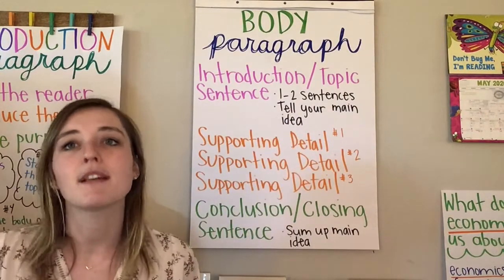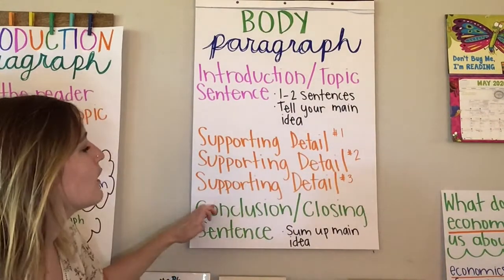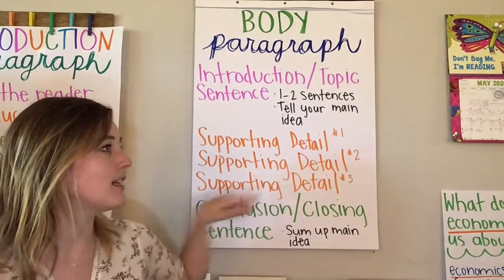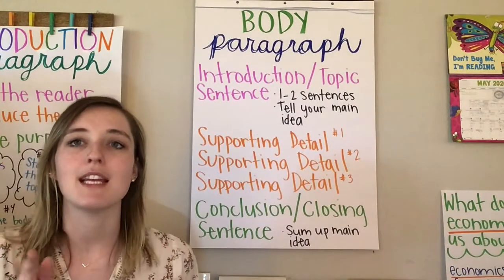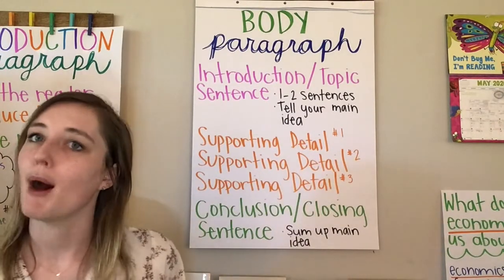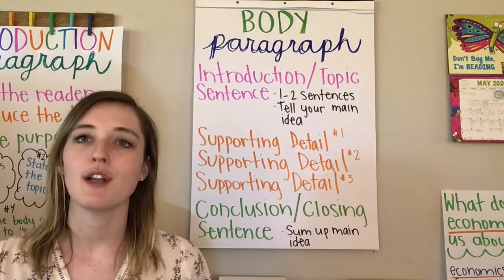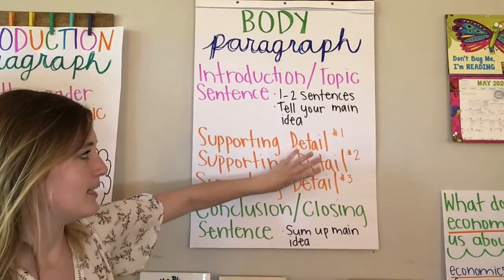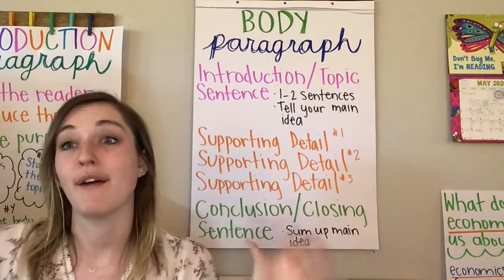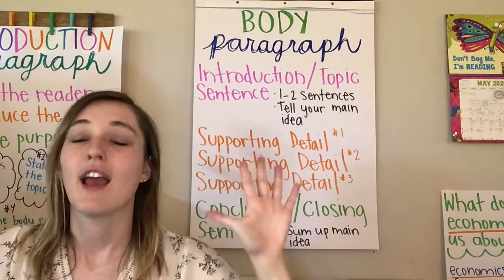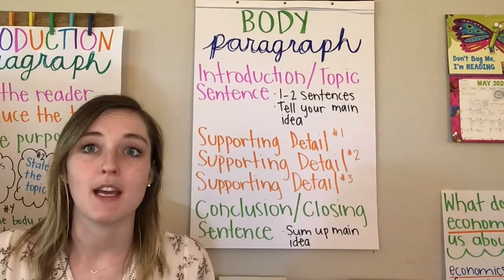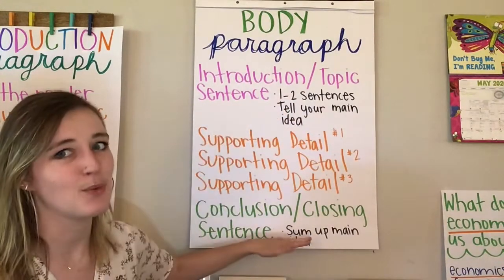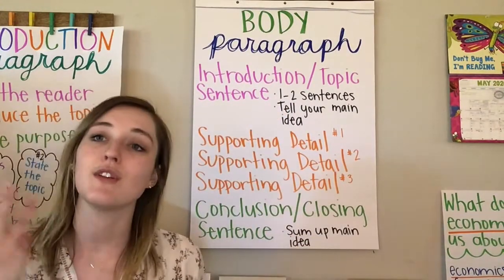Then typically at the end of a body paragraph, what you do is you do a conclusion or a closing sentence. So you don't just end with your supporting details, you kind of refer back to your main idea and say, this is the paragraph where I talked about math, and just kind of close it off with one sentence. So typically for a body paragraph, you have 1 to 2 sentences here, 3 sentences, that's 4 or 5. Usually body paragraphs are at least 5 sentences. If you want to do more than that, great. I recommend it because you want to use as many supporting details as you can. You always want to have an introduction and you want to have a conclusion. Okay, so you're going to do this 3 separate times.